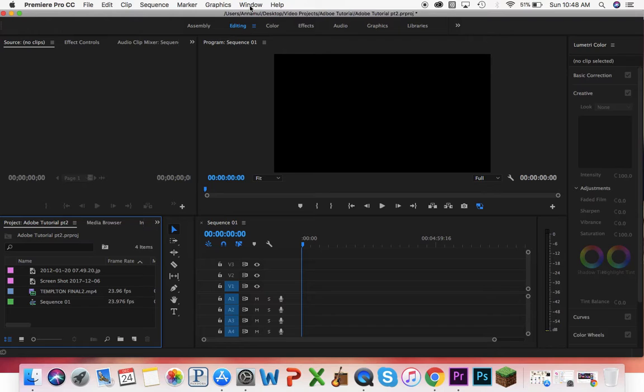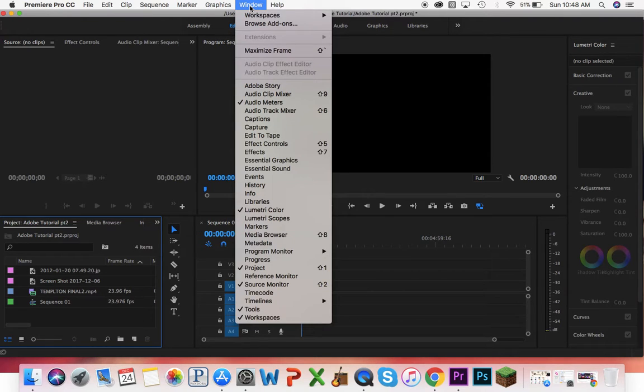As I said, in the Windows bar, like any Adobe product, you have the different things you can add to your window. Since I'm doing it on a laptop right now, it's kind of smushed. If you were on a desktop, you'd have a lot more room. But right now, I have Lumetri color selected. If you don't have this portion over here to the right of the screen, you're going to want to click Lumetri color and make sure that's on. You can also do Lumetri scopes, which is another color correcting thing, but for right now, I will just run you through the Lumetri color. So make sure that is checked, and then it should pop up somewhere. It probably will pop up on the right.